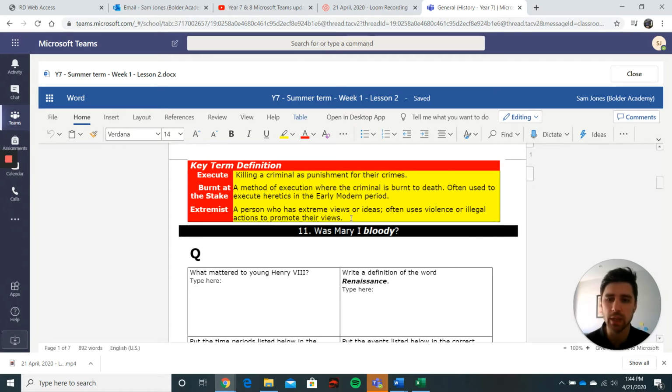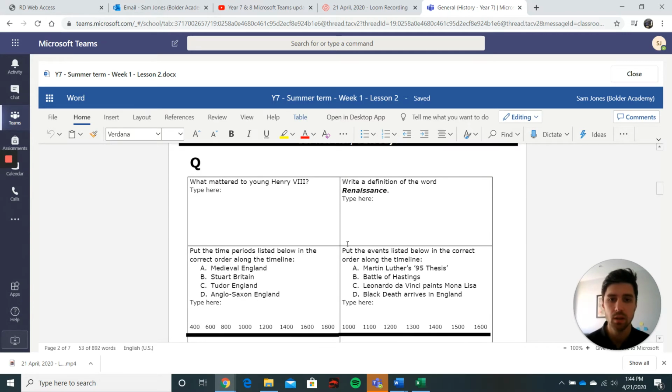Now, first of all, as always, you're going to want to go ahead and read the keywords and definitions. Pause the video and do that now. And once you've done that, you're going to go and fill in the Quizlet tasks. Now, I haven't given you the whole document, so you might need to go back to the emails I sent before Easter, which have got the whole workbook in it, so you can check knowledge organisers or you can check your work in there, okay?